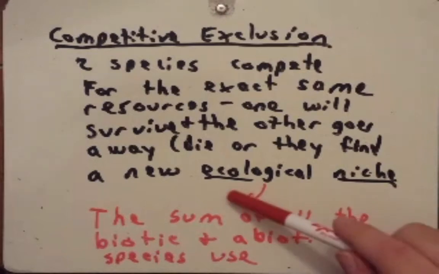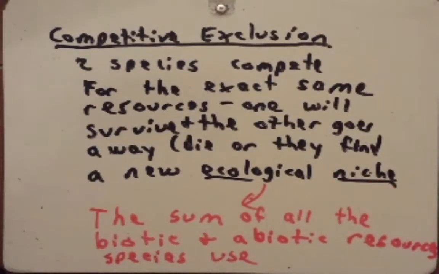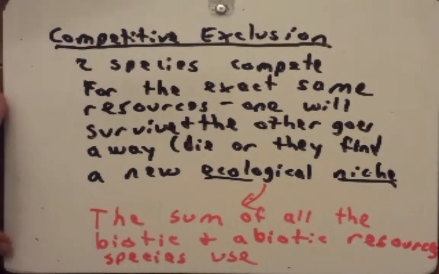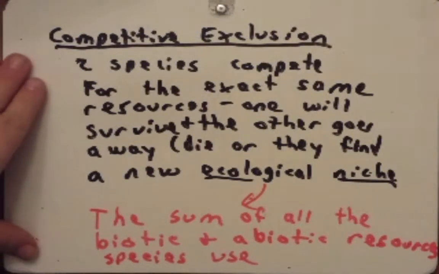For them to compete at the same ecological niche, often the two species will have to be very similar. So it wouldn't necessarily include the bird and the zebra because they're not competing for the same ecological niche. They're both using the grass, but they're also both using other things too, and they're using the grass in a different kind of way.